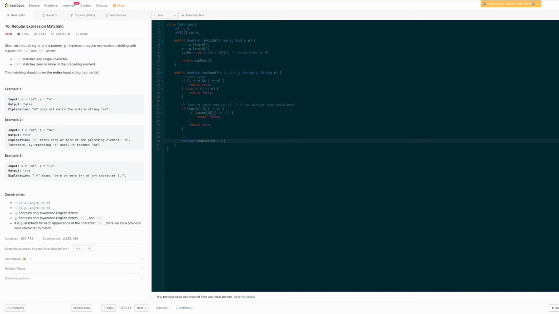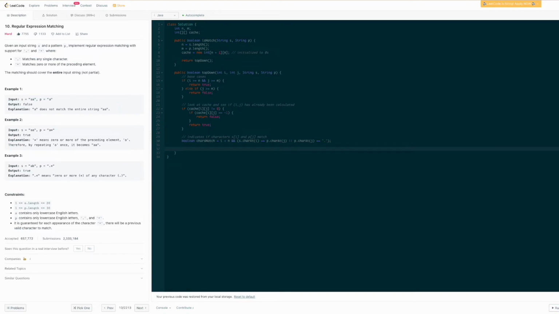So if i is less than n and s dot character at i is equal to the p dot character at j, or p dot character at j is equal to a period, then that is going to be our characters match. Let me make a comment there. This indicates if characters si and pj match. Okay.